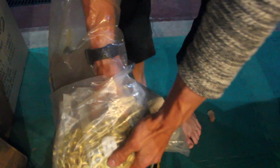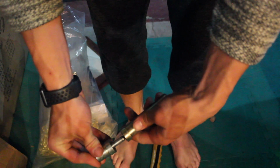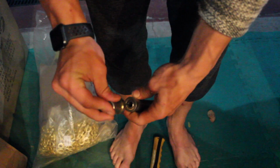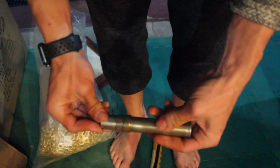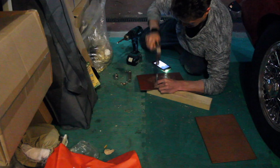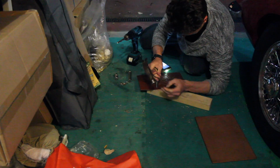Why is that on? I think these are frontings, but I don't want to open the bag. Frontings. Goes together. There, like that. You see that? Yeah. That's the thing that puts the hole in place. Please work.